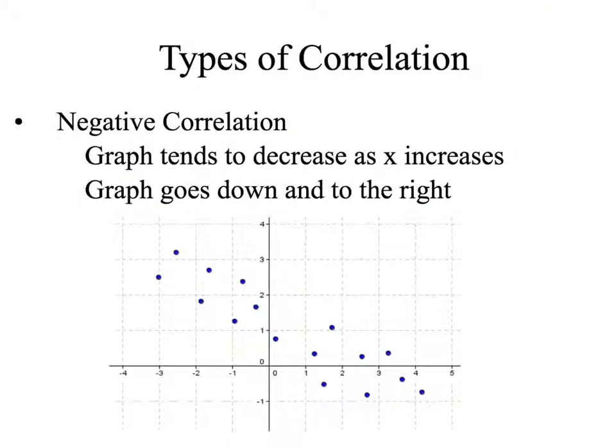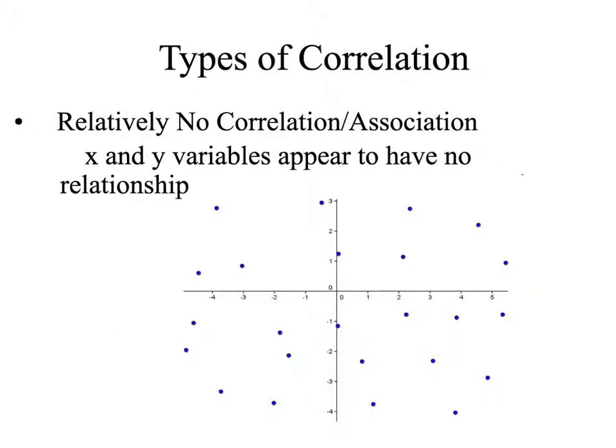Negative correlation, on the other hand, it should appear that your dots are going down when you read the graph from left to right. And no correlation means just that. You can't find any sort of a pattern. Like if I wanted to see if there was a pattern between the score on your test and the number of jelly beans you ate, chances are there isn't going to be a pattern between that data. So everything would just kind of be jumbled around.